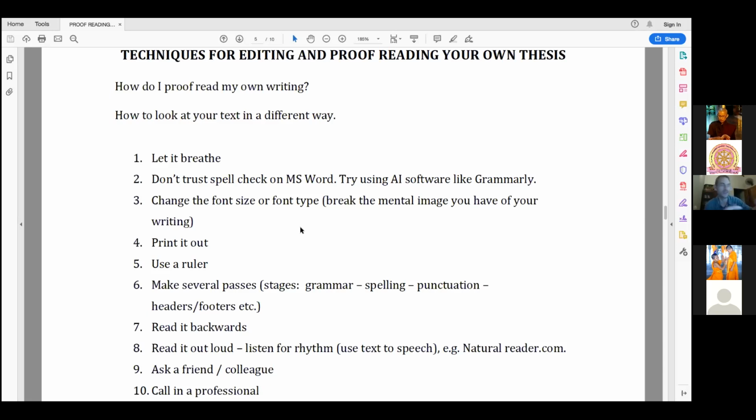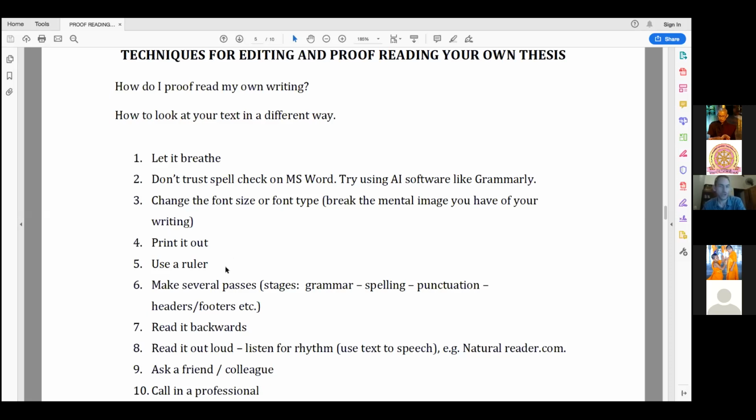You can share the screen and you can go through it together. So most of my checking that I do now is on computer screen. But it will never be as good as having a hard copy. Having a hard copy is always what's recommended. Yeah. So that's the 4th point.